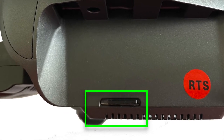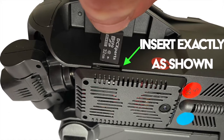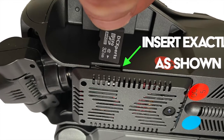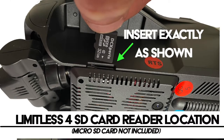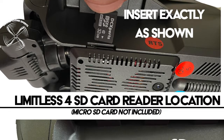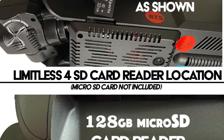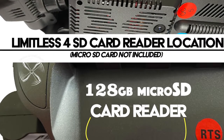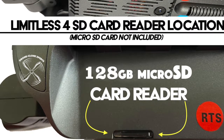Any card of 128GB or less will work. Since Limitless 4 has a high-resolution 4K camera, you'll want a card that can read and write data at super fast speeds — make sure the speed rating is class 10 or greater. Our cards are 32GB and are specifically designed for this Limitless 4 edition. This card and all other accessories are available on our website, droneclonexperts.com.